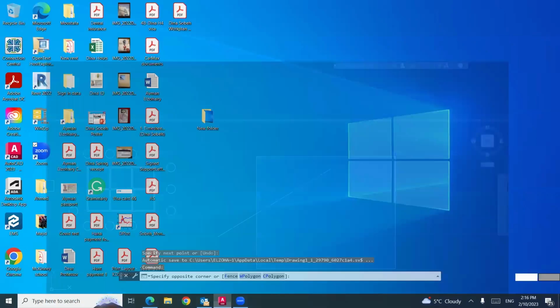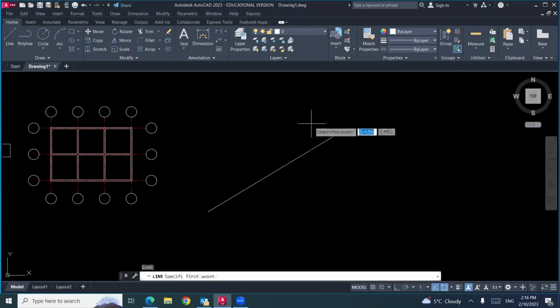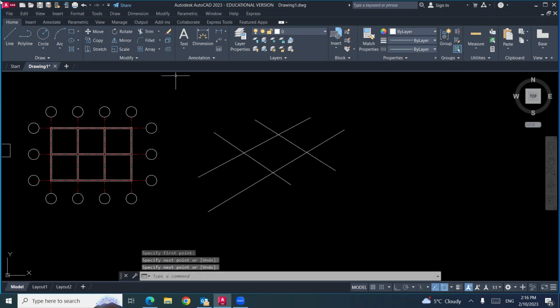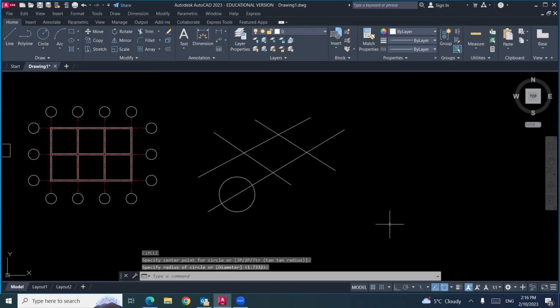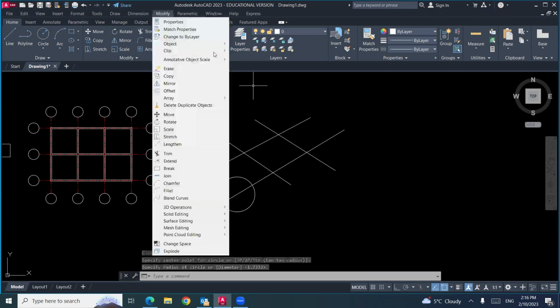If we have lines like this one, or this one, or this one, we have circles. Modify, we have trim. Trim will delete parts of your object.